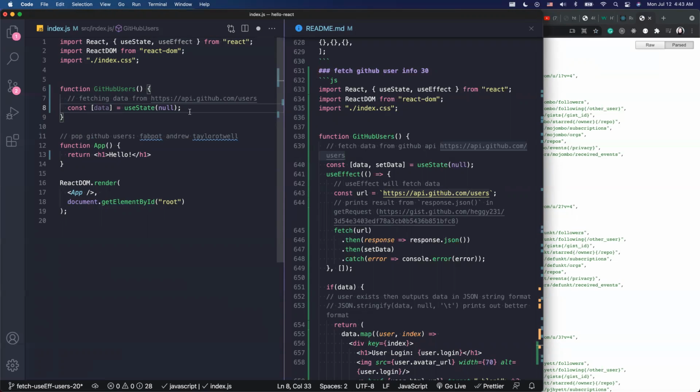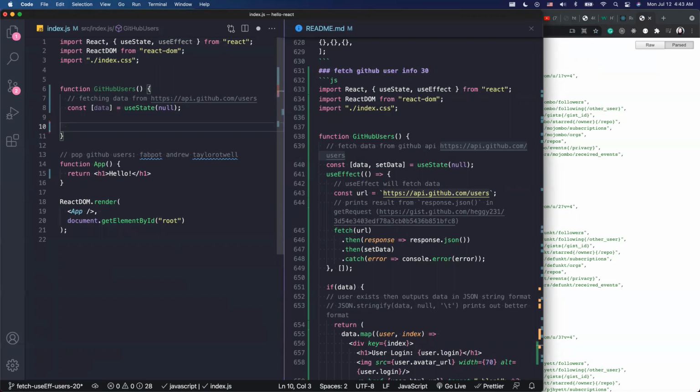Okay, and then the variable I'm gonna set for the initial value is data. So in here, I'm gonna go ahead and wrap this inside useEffect, because useEffect enables you to decouple the rendering of the component and side effects. And one of the side effects that we're doing right now is calling an API. Another side effect would be DOM manipulation, but this time we're using an API call.